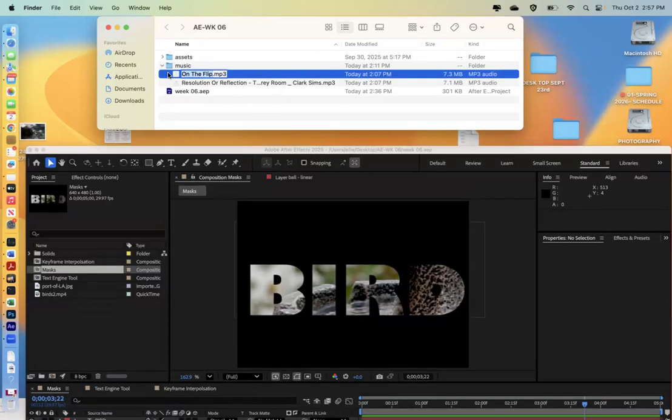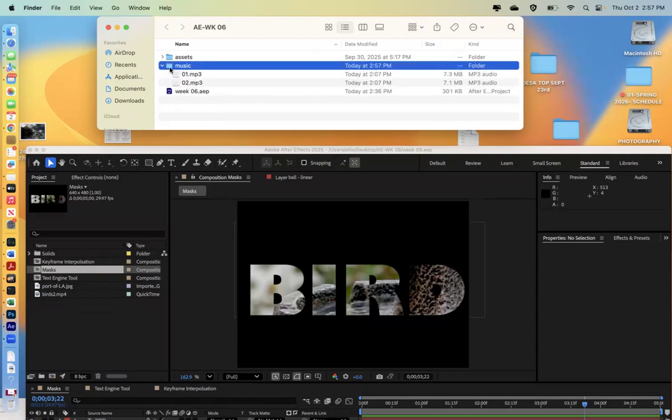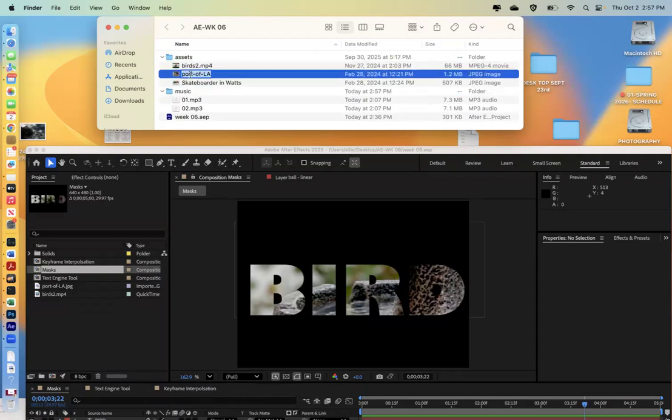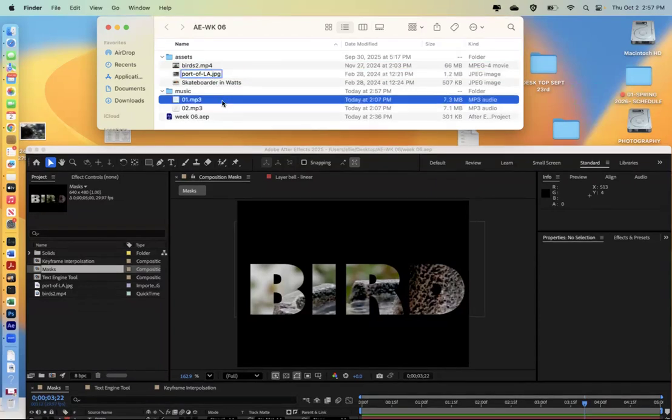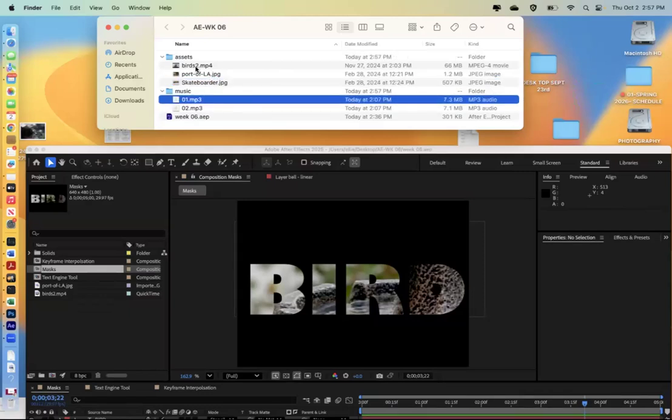For the purpose of this exercise, I'm just going to say O1 and O2, but you can put the name of the artist. I just downloaded this from a free resource, which I've also shared with you. So as you can see, my music is in its own folder, and I also have my assets, which includes a video. It includes a JPEG. I'm just going to do JPG. I don't really have to add the extension, but some browsers have issues. JPG. Okay. So I have a skateboarder and two images and a video.